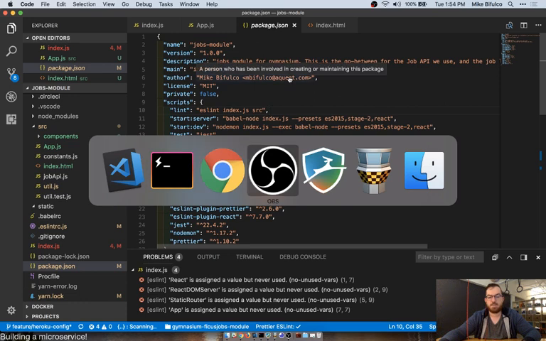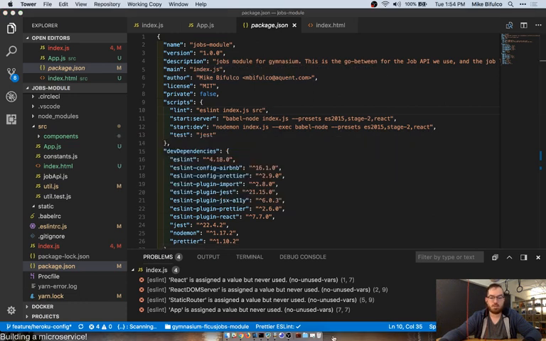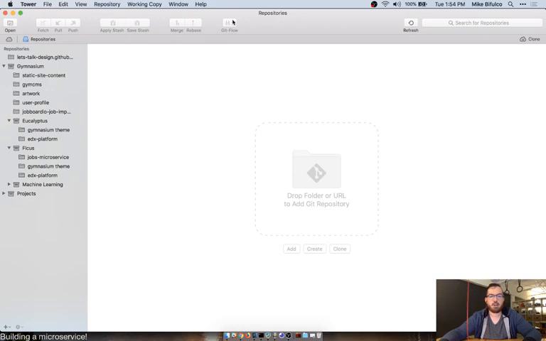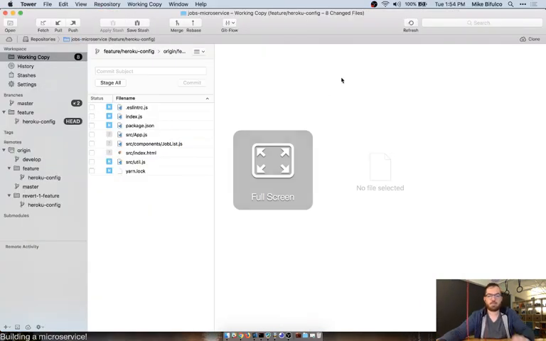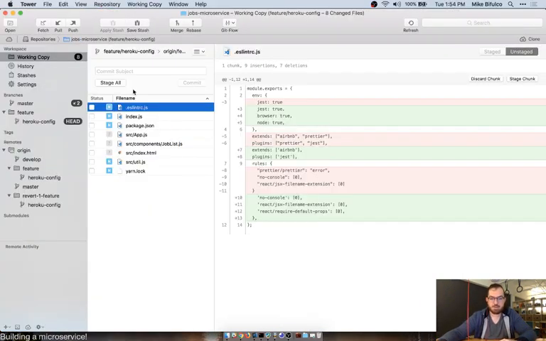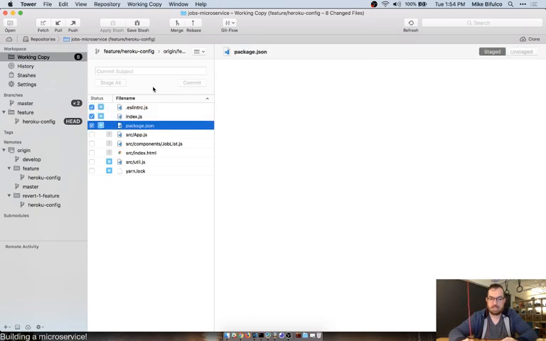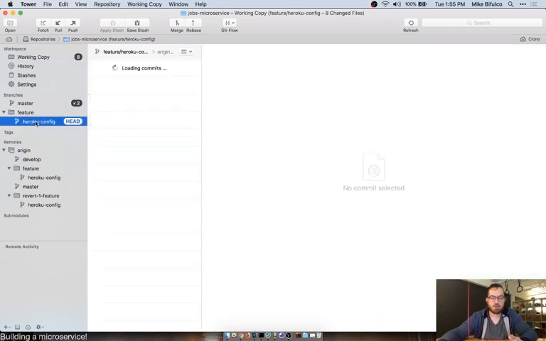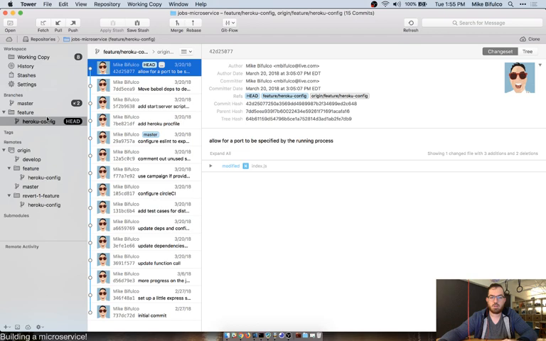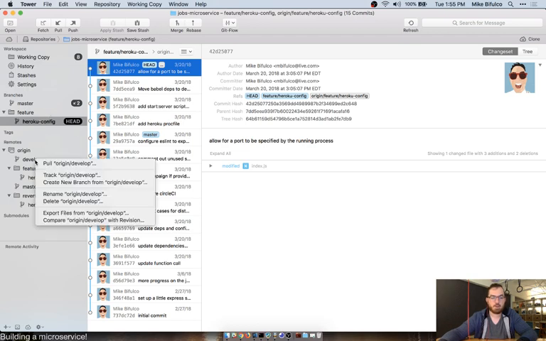So here's what I'm going to do. I'm going to look for that window. Where'd it go? There we go. I'm going to stash my code, which is this guy here. Actually, maybe I'll just commit this code because it's not super broken, to a new branch. Yeah, okay. We're going to make a new branch from develop.